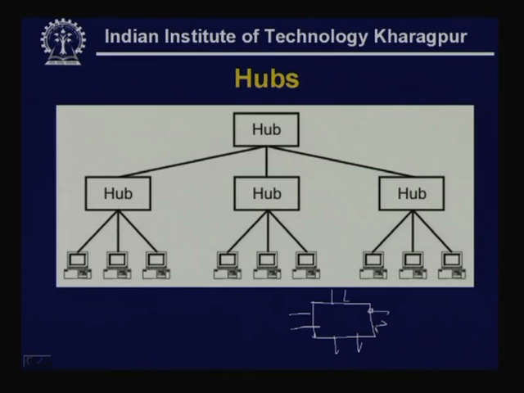So, these 3 hubs are connected to 3 different ports here. Then in the second level, there are a number of stations or computers connected to different ports of the hub. So, it is essentially a multi-port repeater, and you can see how in a hierarchical manner you can expand a network and create a big network with a large number of computers. Usually hubs are available with 8 ports, 16 ports, 24 ports, or nowadays 48 ports.